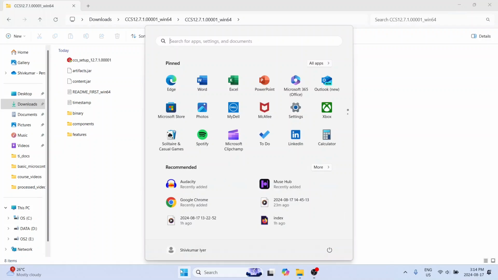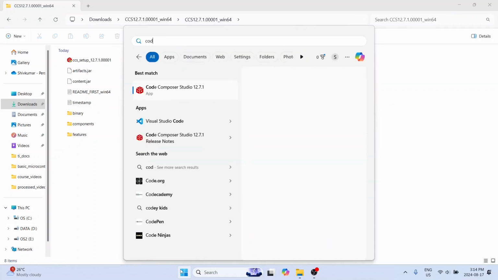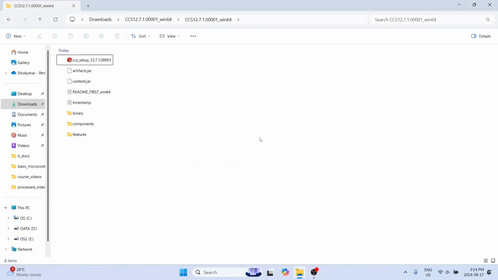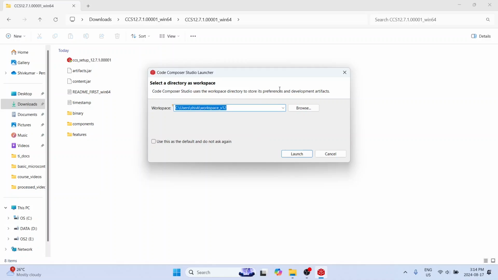So now if you go to our startup menu and I type Code Composer Studio, you'll see that this application shows up. So I can start it up. I won't go into the details yet. I just want to make sure it works. When we start it, it'll ask for a workspace. Now this workspace is merely a place where it stores projects, right? Every time we start a new example or a new project, we will create a new project, right? The project is a collection of files, and I will talk about that very soon.